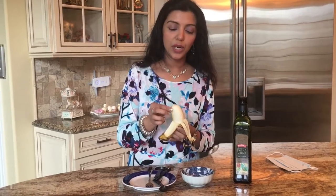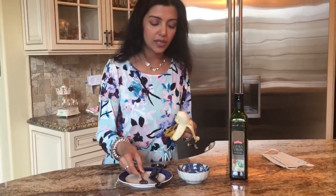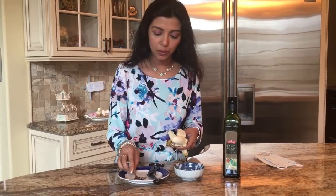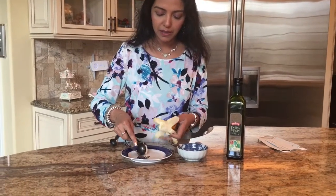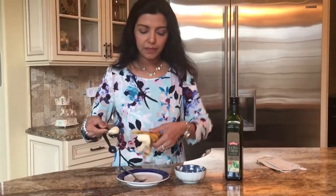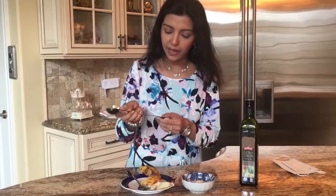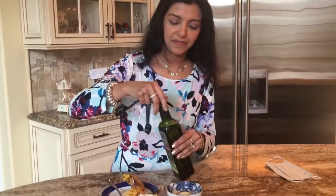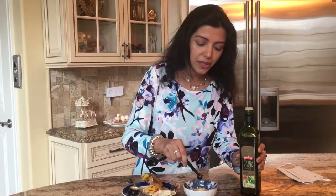If you have a daughter who is willing to use the dry skin mask with you, you can double the quantity. I'm making it just for myself, so I'm taking around 1 tablespoon of banana, which is approximately this much. I don't mind ripe bananas, I'm gonna eat it later on. 1 tablespoon of ripe banana, and then add 1/4 teaspoon of olive oil. Just a little to it.